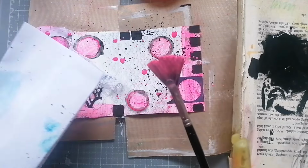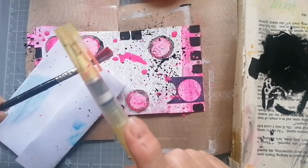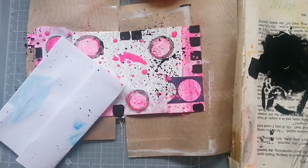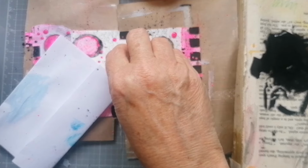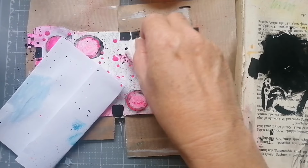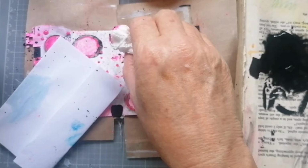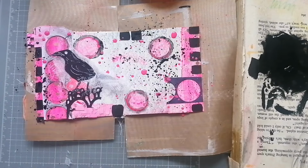It doesn't want to splatter. Okay, right, quick. Damage control. Oh, let's get a tissue. I knew I was going to do that as well. So annoying. Okay. I'm going to hit that with a heat gun. Come back in a minute.